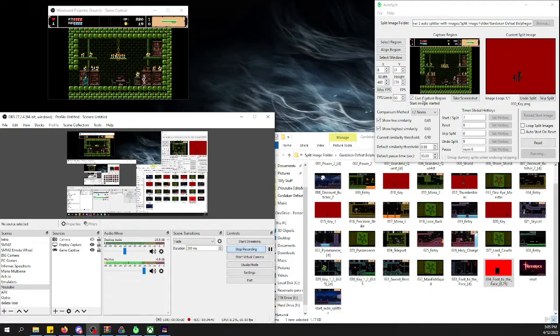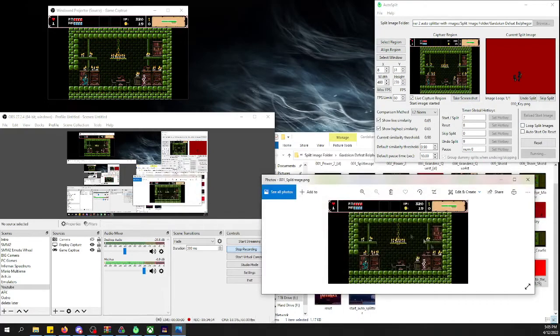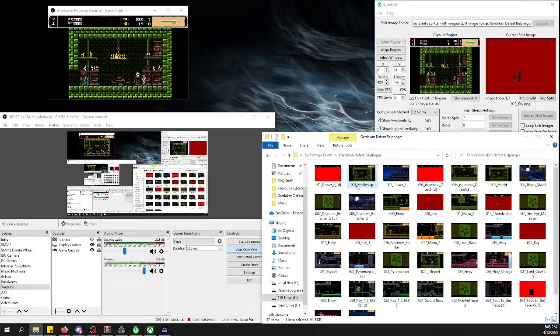So for instance, if you want your next split to be right here, you take the picture, it'll show you that it took the picture right there, and then it'll be named 001 split image. So obviously if this goes down on 17, then you change it to 017, and then you change the name by whatever your split is.